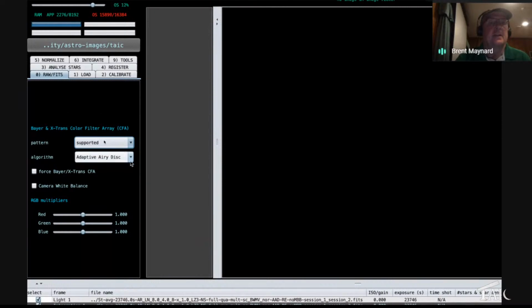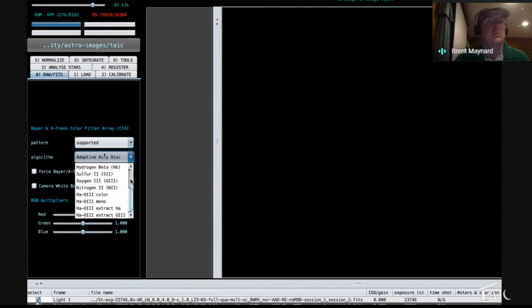The other thing it has, which is kind of neat and also relatively new, is that if you're doing narrowband imaging, you can go through here and tell it what type of optimization you want to use that APP has provided for the different narrowbands you might be interested in.